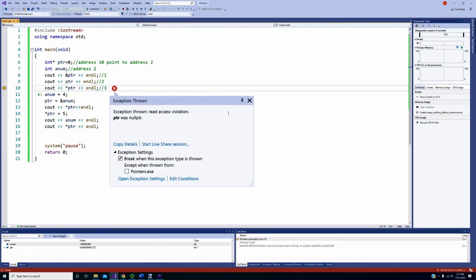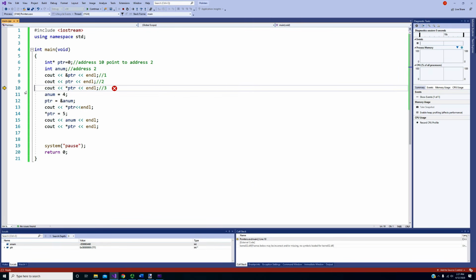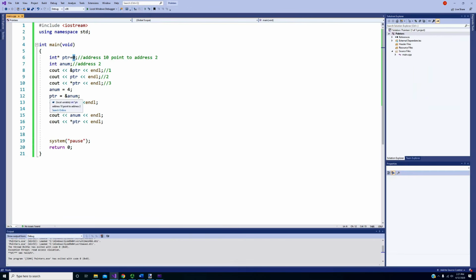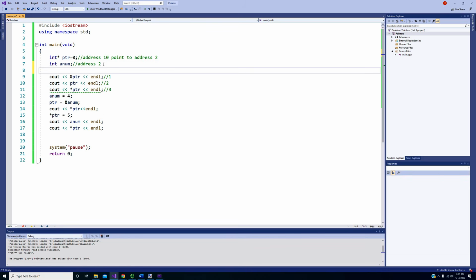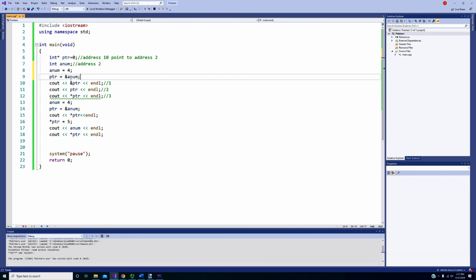Yep, an error. Essentially, since the pointer points to nowhere, when you dereference it, you try to output the value of what the pointer points to, well, it points nowhere, so it doesn't work. So what you would have to do is take this code, and we would actually start seeing this coming together. Now that I've made the link, the pointer actually points to something that exists, which is the value 4.